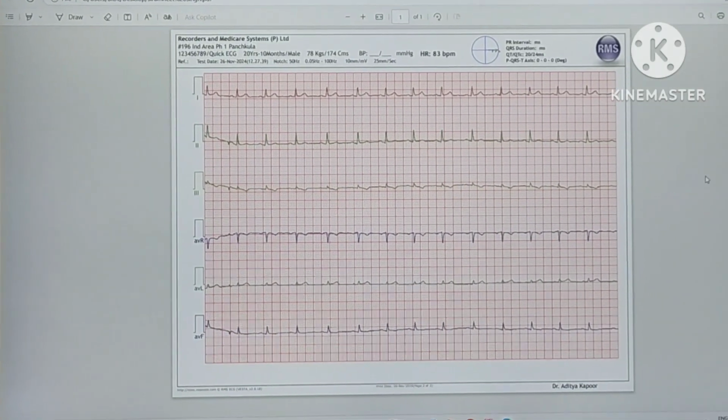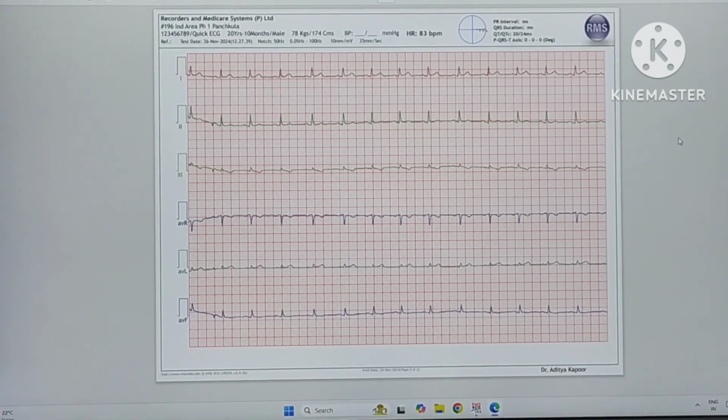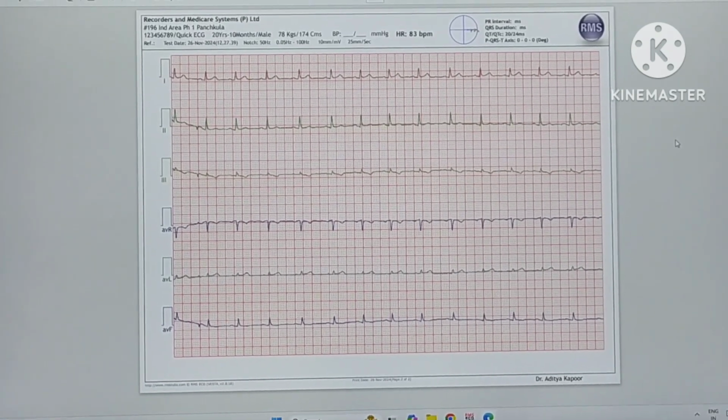This is the final ECG report of Simranjeet Singh, which we collected by connecting the 4 electrodes.